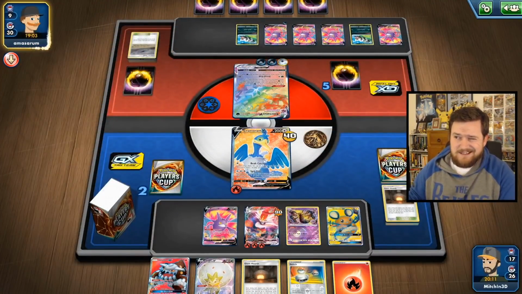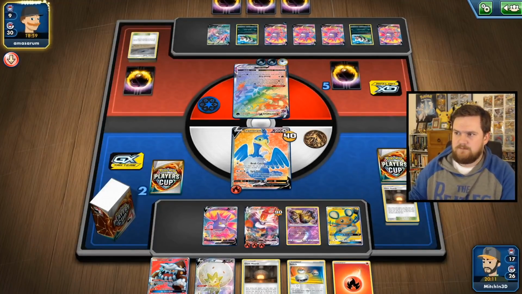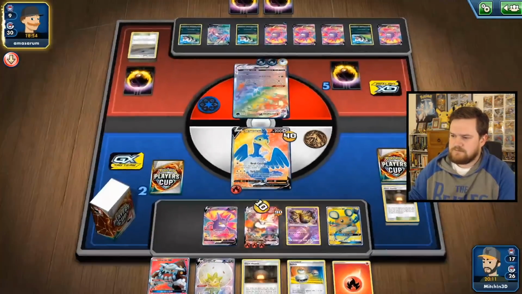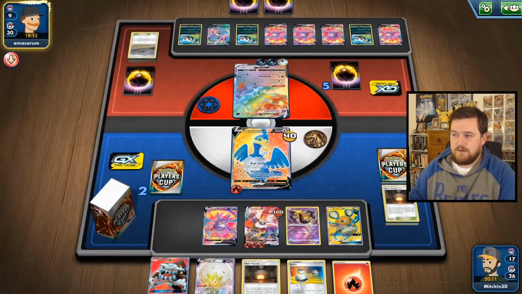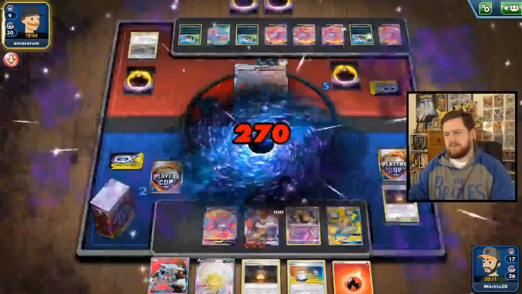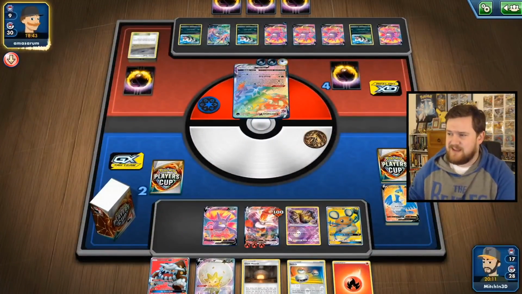They have 9 cards left in deck, 4 in their hand. They're going to take a knockout on this Cramorant for sure. So it's just a matter of time here. What's going to happen? What is going to happen? I don't think they're going to do it. Now, there's the Dedenne. Alright, so we can now promote our Cinderace VMAX to the active.